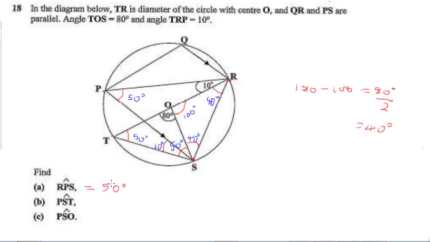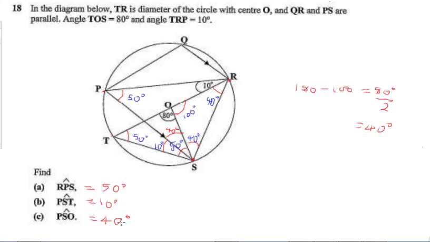We go to angle PST. We've already found our angle PST to be 10 degrees. And angle PSO, well, PSO can easily be found. We've got 50 degrees from TS to OS. So if this is 50 degrees and we've got 10 degrees there, the remaining angle is simply 40 degrees. So angle PSO is equal to 40 degrees. And that is how we work around circle theorem.